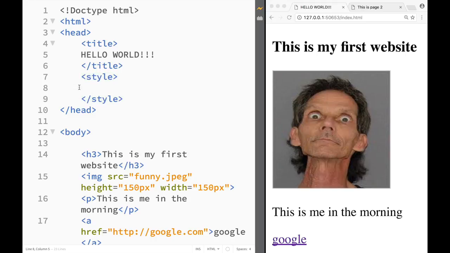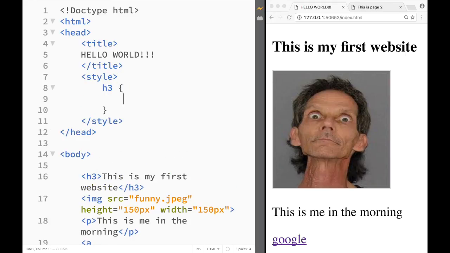And then you can see over here that I have 2 style tags right now. In between these style tags, we're going to start accessing all our elements in the page, and we're going to start changing them. So the first thing that I want to do is change my heading over here. I want to give it some background. The way I would do it, I would select the heading, and you can see the name of the element was h3, so I'm selecting the same over here, and I write these curly brackets, and everything in between the brackets, I'm going to be styling.